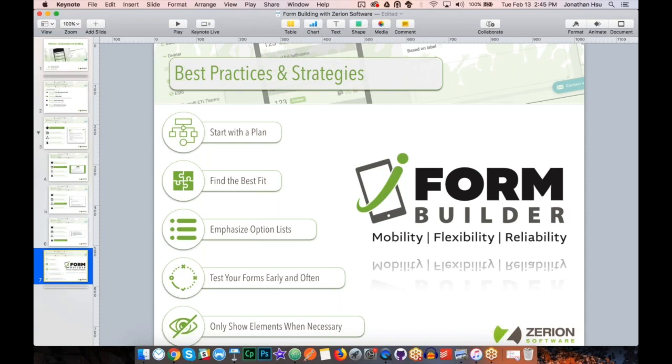And then finally, our last strategy here is to only show elements when necessary. Like we had with the other elements, you don't want to show those if they are not required fields based on what has been filled out. That's called skip logic, the term that we use as a broad defining vocabulary there. Inside of the form builder, the terminology is a condition value, which we use to control the visibility of an element. So if you're able to define rules like this, try to do that so the element is only shown when it is necessary to be shown.